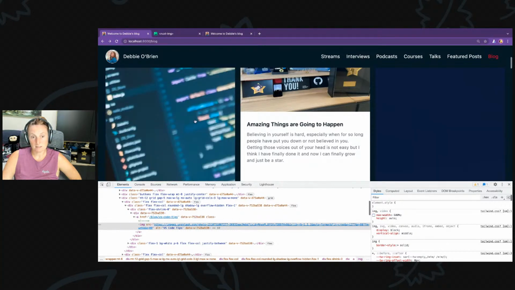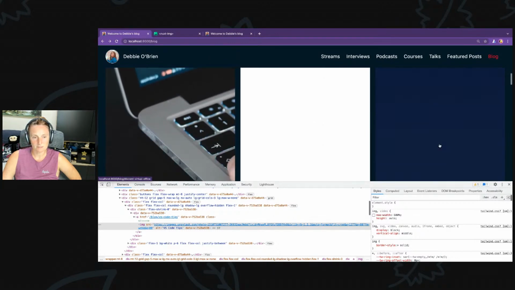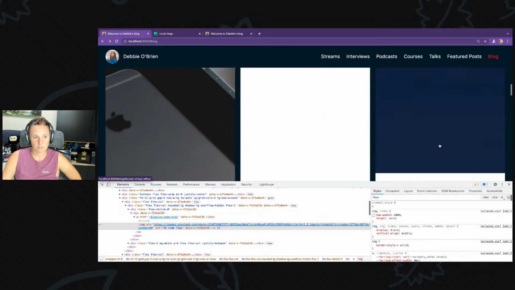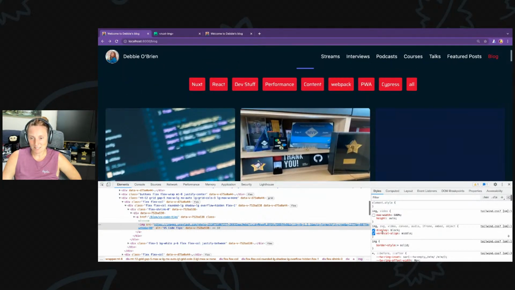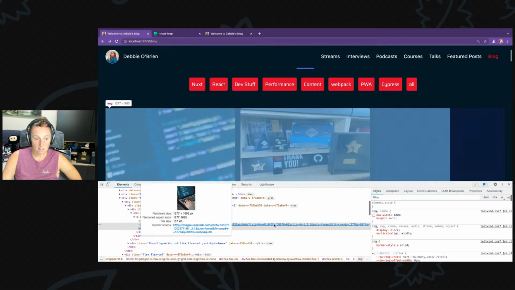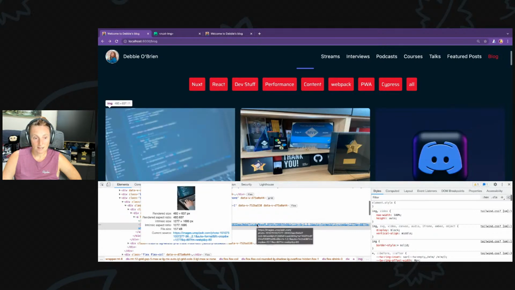And it is still applying it, so it's still working. So that would be the original. Oh my God, that's massive. Wow, that's my computer. That's my phone. No, it's not actually. So that's interesting. If I remove the max width of 100%, it just goes into the massive size that it is, because the rendered size is now 1277. So when I put max width here, I now have the rendered size of 480. That's pretty interesting to know. And I've still got an intrinsic size and the aspect ratio.